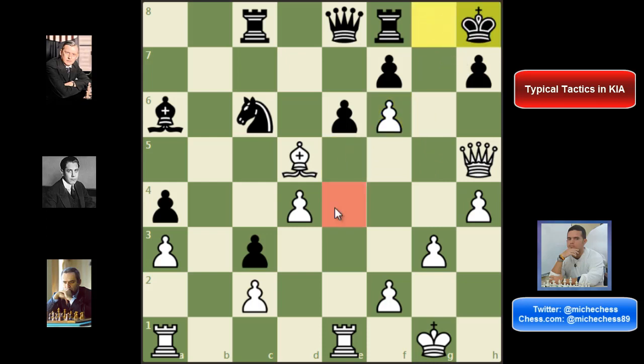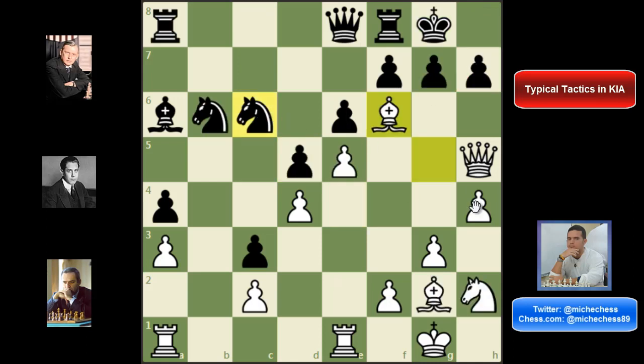the main difference is that now our bishop can go to e4, because the pawn is not on d5, so we can go there one more time, get advantage of that weakness. Bishop e4, this is winning, there's nothing black can do here to stop checkmate. So that's why black did not accept the bishop, and they just continued getting some material over the center. But well, the problem is that now the bishop is too annoying, it's too powerful there on f6, so the attack is going to be really strong.